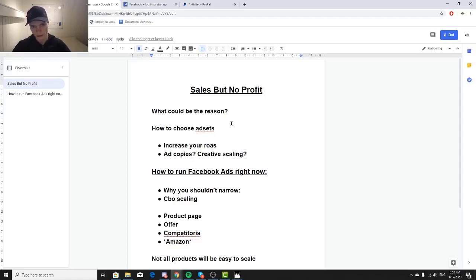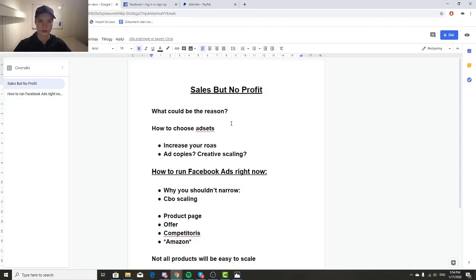Run it for however many ad sets you're having in it. One ad set in a CBO should be $50. So if you have 5 ad sets, that means a $250 CBO. If you have 3 ad sets, that means a $150 CBO. I wouldn't do it before I have 5 ad sets doing good, but that is up to you. If you don't know what a CBO is, it's basically just Facebook choosing which ad set they're going to spend money on. It's a really powerful thing to learn, and it's not really that hard either. It's really simple. People overcomplicate it, but CBO is the real deal right now.